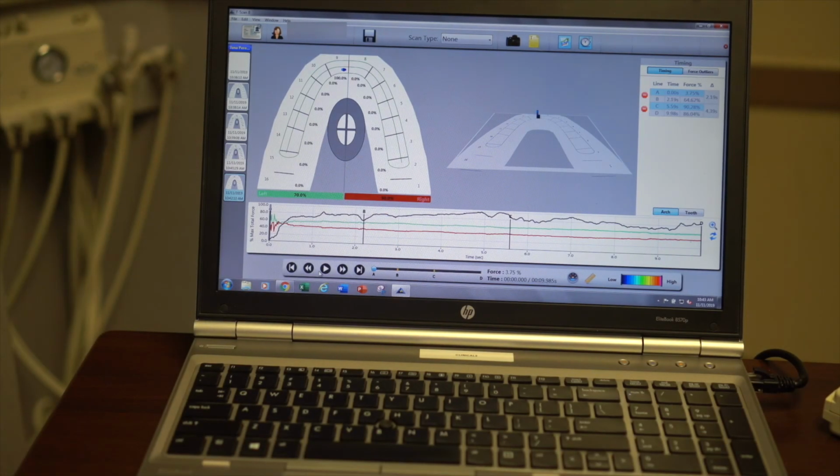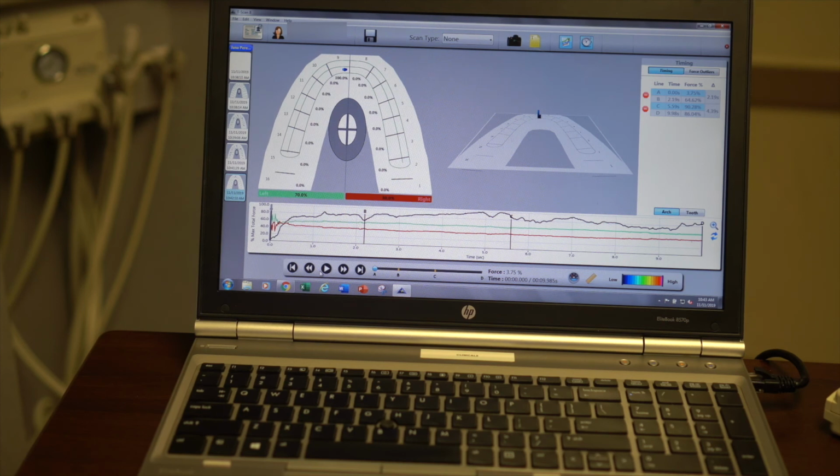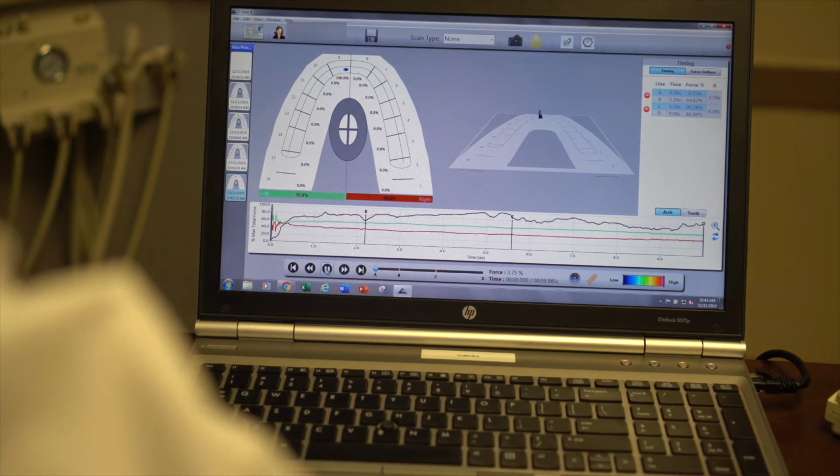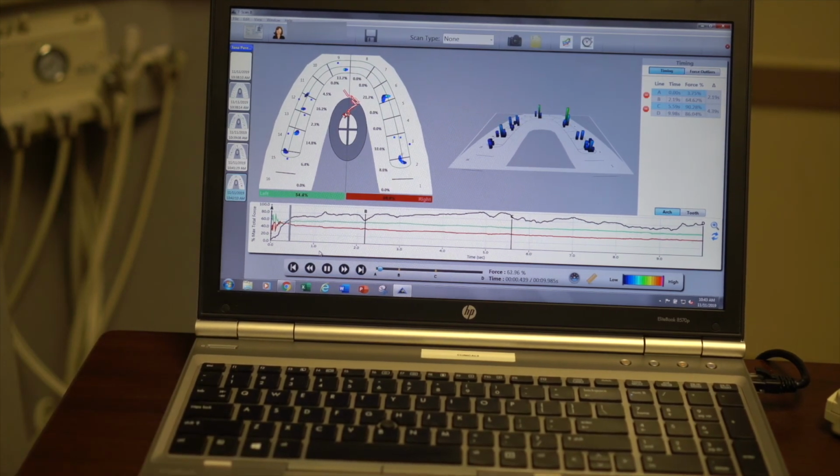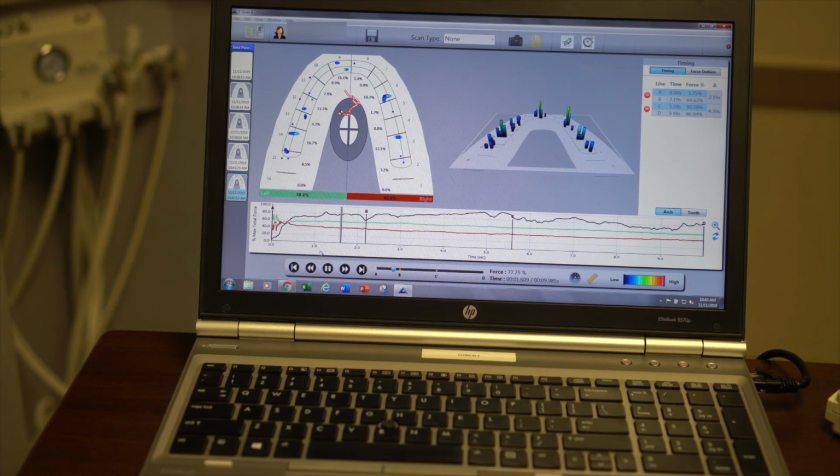So the technology of understanding the occlusion and how we're able to factor that into the patient's symptoms is best captured by this digital technique of finding exactly the distribution of forces and the timing of forces in occlusion. This is called the T-Scan. So by simply replaying the movie, we can discern which teeth hit first, where the prematurities are, where the force vectors are, and whether that's AP or lateral, and the percentages and timing of occlusion so that we best adjust properly.